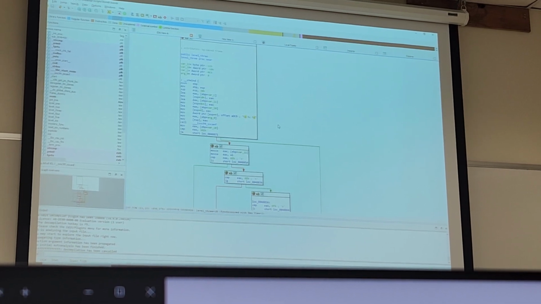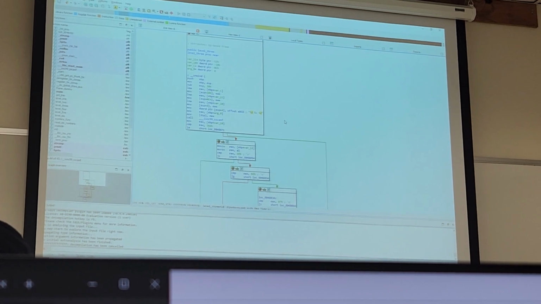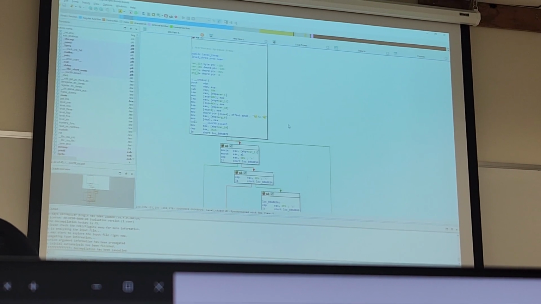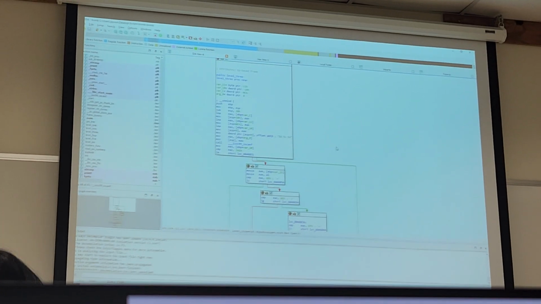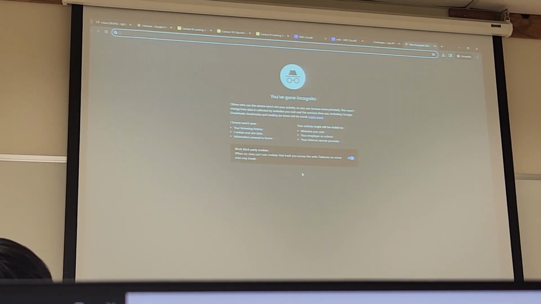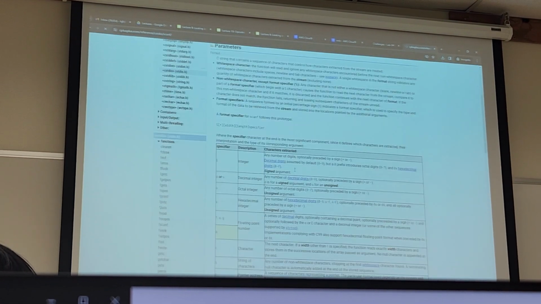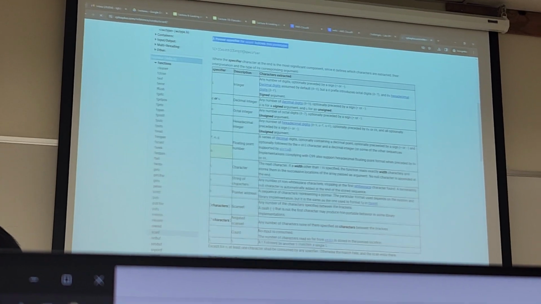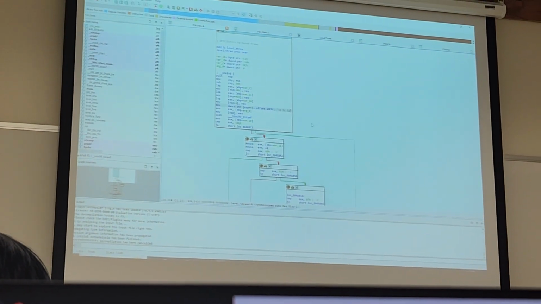It's like a digit and character. Yes, exactly. Right, so %d means decimal, %c means character, and %d means decimal again. So if we look up scanf, this is called a format string. So scanf represents a specific pointer, and then we can see what the format should be. So in this case, a d should be a decimal integer, and a c should be a single character. So what we're looking for is a decimal, character, decimal.